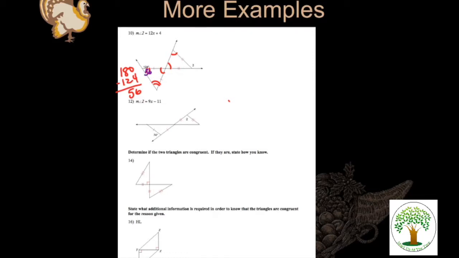That means this over here is also 56. On this triangle right here, we know that all the angles add to 180. So we have this one left over right here that we're trying to find. If we add these two together and subtract from 180, we will get the measure of this angle right there. So go ahead and pause it and do that. Add these together, subtract that from 180, and we'll get the measure of the angle.